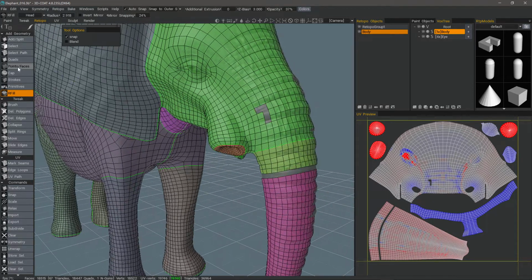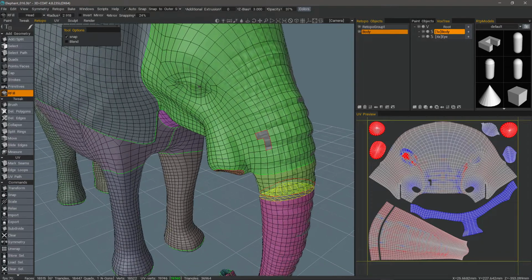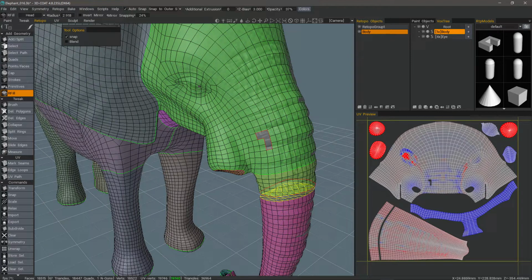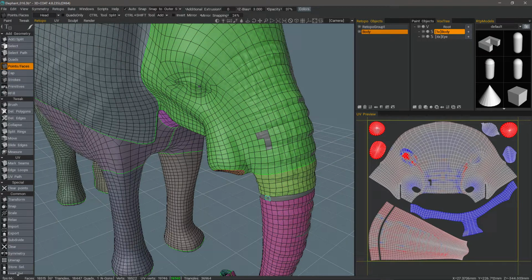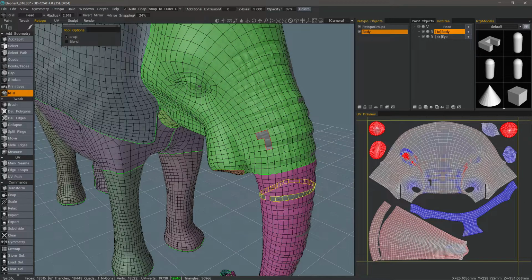I want to first give it a little bit of information because as you can see, when I hover over each end, it assumes that I'm wanting to cap this opening. I don't necessarily want to do that. I want to fill it in a different way. So I do need to give it a little bit of information by adding a single polygon using the points and faces tool. Now going back to the RFill tool, I can simply click on the opening to cap it. I can hover here as well and fill that in.